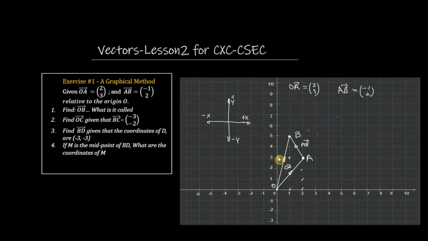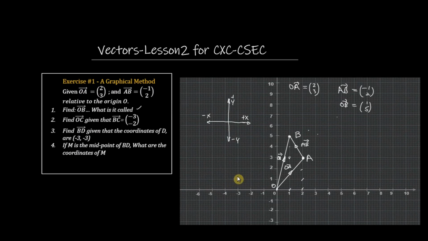So let's identify OB with its notation, OB, and we need to identify now the size of OB. So let's write the vector going from O to B is equal to, and we'll use the same column vector format. So it's the x component and the y component of the vector. So once again, the column vector notation is identifying the movement in the x direction for the vector, or the x component of the vector, and movement in the y direction, also called the y component of the vector. So let's just read directly from the graph. X is equal to 1, y is equal to 5. Therefore, we'll write as (1, 5). Question 1 is also asking us to identify this vector.